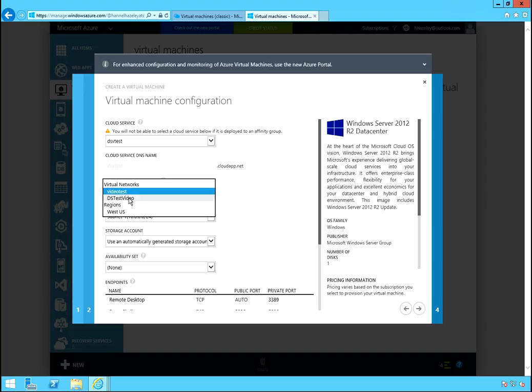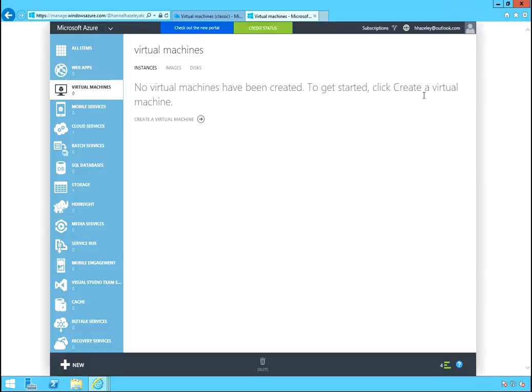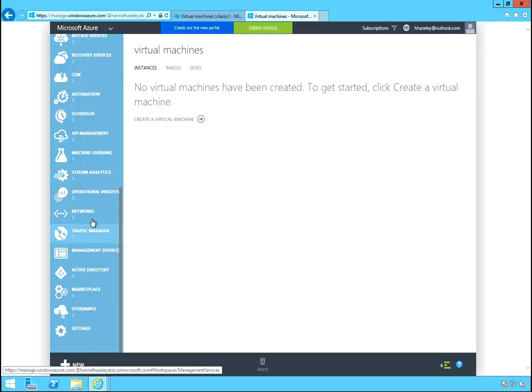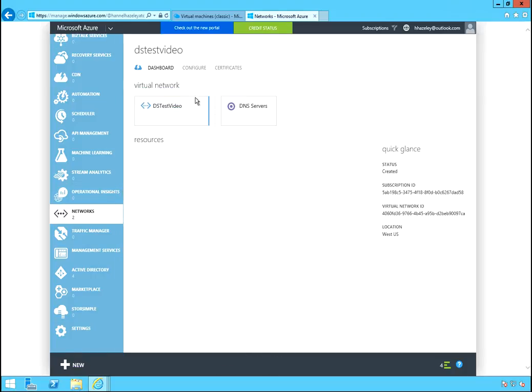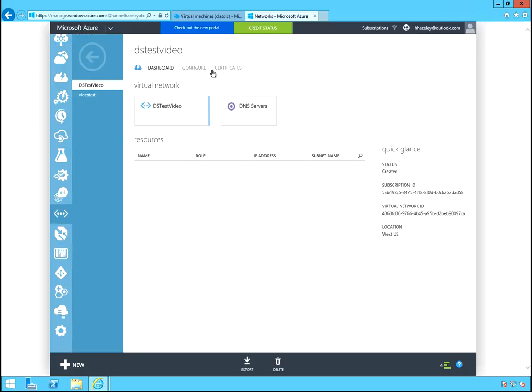I'm going to put it under this virtual network because I wanted to make use of the existing information. One thing I forgot to do, let's just go back and do it. Let's go to networking. I'm going to go into this one and into the network, configure.